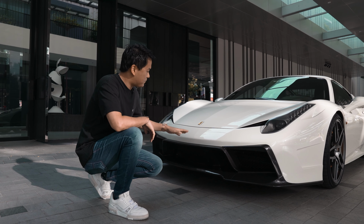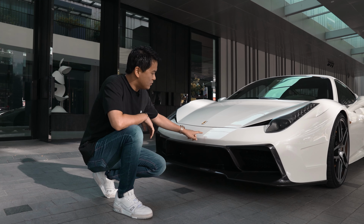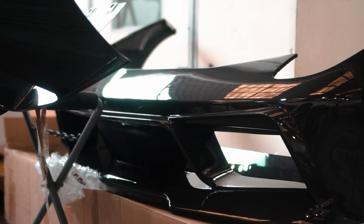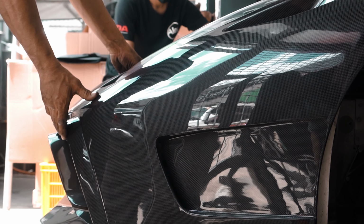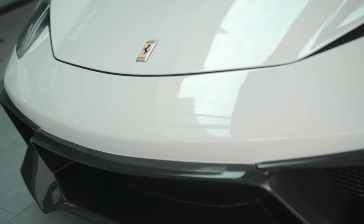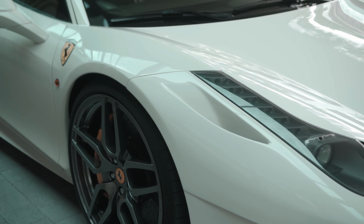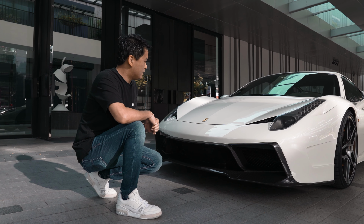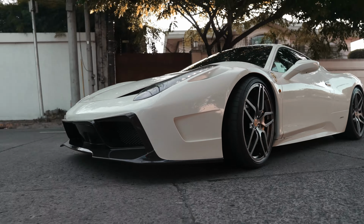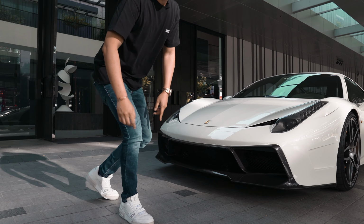So we're starting at the front end of this car. We changed the whole front bumper to a Vorsteiner front bumper. Imagine, guys, this was all fully carbon before, so we painted it white. See the lines here? I love this body kit. This is actually my favorite body kit for this car and platform. I've been wanting to do this kind of look, and thankfully, I have the owner that requested this body kit. So yeah, I'll show you the wheels.